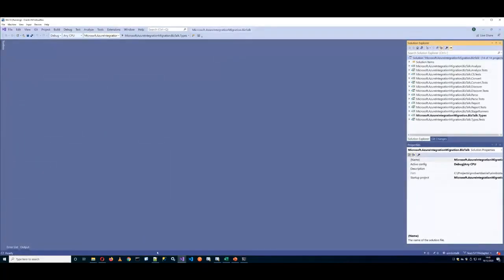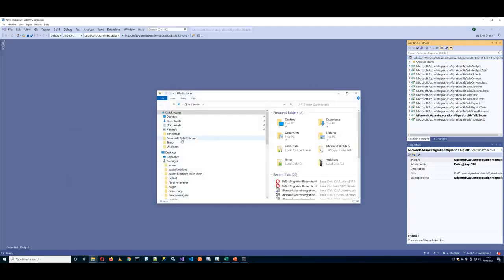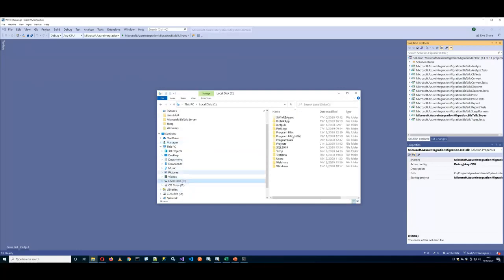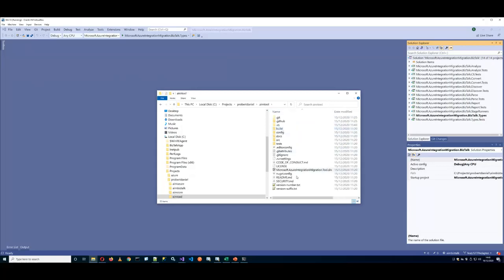So I'm going to open up a particular solution here. I might just quickly show you something, which is I have synced everything down to in here. So these are my 4 repos plus another repo I'm working on. The first thing I would do is go to the tool repo, and there's a solution in here, the tool solution, and I would open that and I would build it.